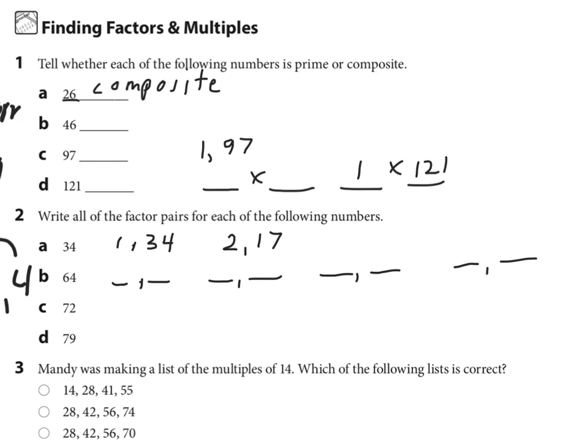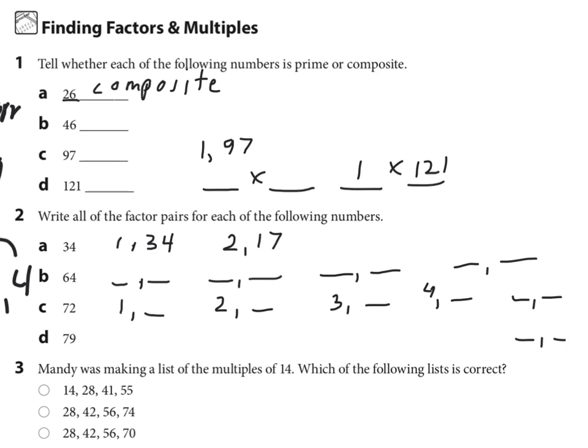72 has a ton. Let me give you some hints for 72. All right, 72 actually has 12 factors, including numbers 1, 2, 3, and 4 are all factors. So hopefully you can figure out, like for this one, what is half of 72? If you skip by 3, what would you get? 4. And then for these last two, I'll even give you a hint. If you double 3, you're going to have a factor pair there. And then I'll let you try to figure out the last one on your own. But hopefully you know your times tables, and that will help you out with that one.